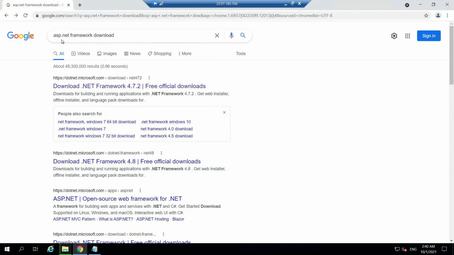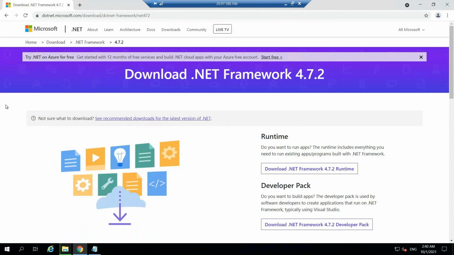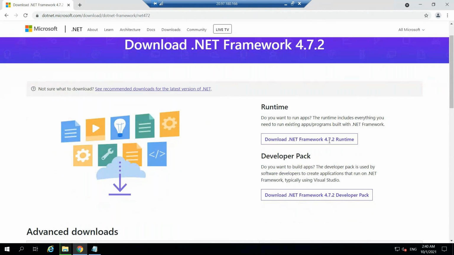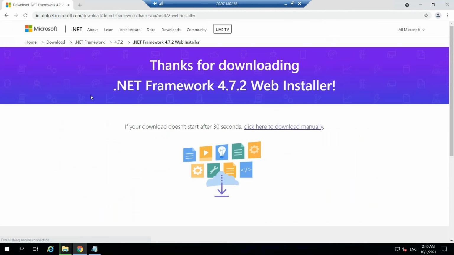Once the copy is coming along, what I want to do right now is install ASP.NET Full Framework. I'll visit the link by Microsoft, and here you have the latest framework, which is 4.7.2. I'll just click, download this, and install it, which is the first step. Second is the .NET Core framework, and even that is something I'd like to install.